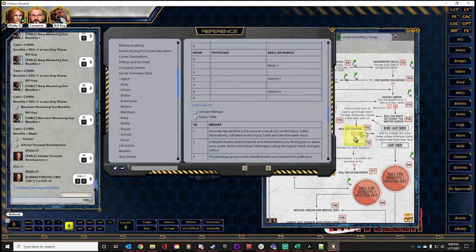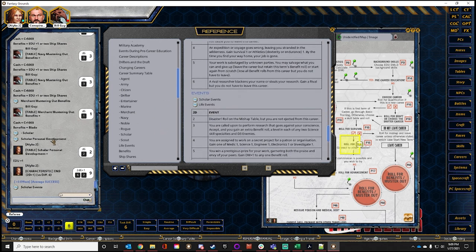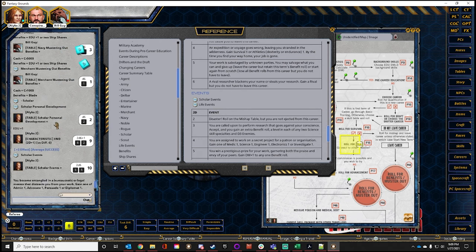Okay, you are good. We're going to go to the events table. Scholar events. Alright, you become entangled in a bureaucracies or legal morass that distracts you from work. Gain one admin, advocate, persuade, or diplomat at one. So one of those. And again, because there's a number next to it, you can't exceed that value on your skill tab.